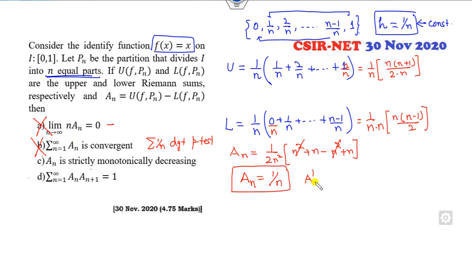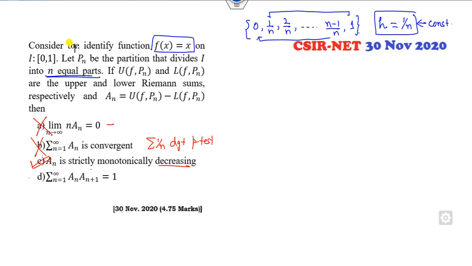You can see what is the derivative of this. Minus 1 over n square, which is less than 0. It's a decreasing. Correct option. Summation of this I can write here. An is my 1, so it is 1 over n plus 1. So what is that? This is nothing but telescopic series. I can write this as partial fraction.